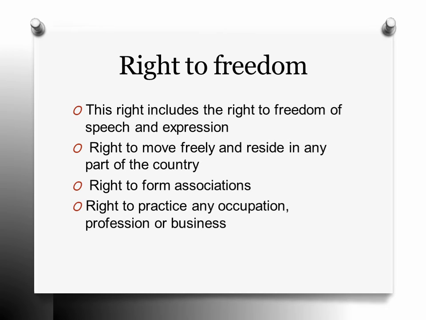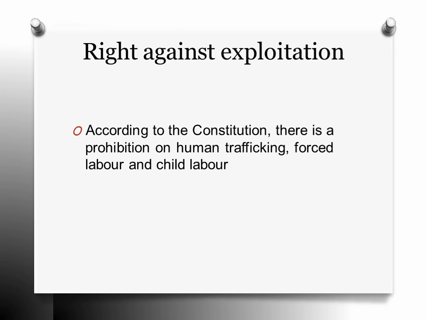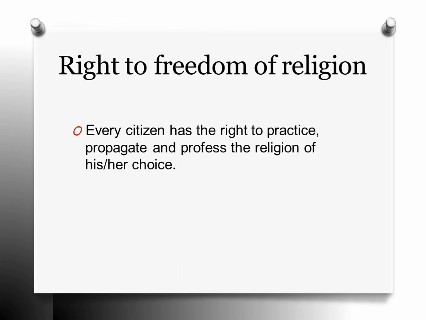Right to freedom means right to freedom of speech and expression. It means right to move freely and reside in any part of the country, right to form associations, right to practice any occupation, profession, etc. Then right against exploitation, which means according to the constitution there is a prohibition of human trafficking, forced labor, and child labor. Right to freedom of religion means that religious freedom is provided to all the citizens. Every person has the right to practice or profess any religion of their own choice.